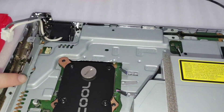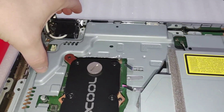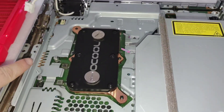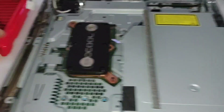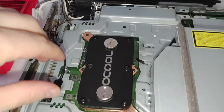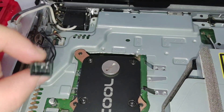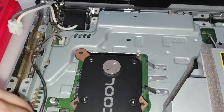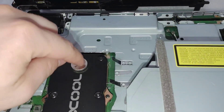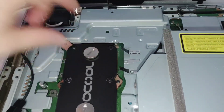Next we'd put the power supply on, but because the fan plug-in on this motherboard is back here — it'll be underneath the power supply — we need to plug that in first. Even though we're not using the factory fan, this is where we're going to draw our 12 volts for our pump, fan, and any LEDs we add. The brown wire is 12 volts, black is ground — we got that spliced into a three-pin connector. Before putting the power supply on, we should also put the fitting on this side since the power supply comes right up to that area.